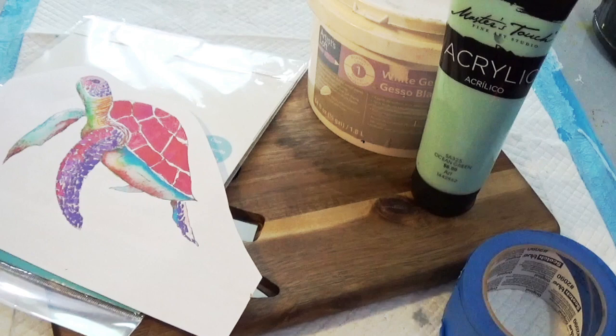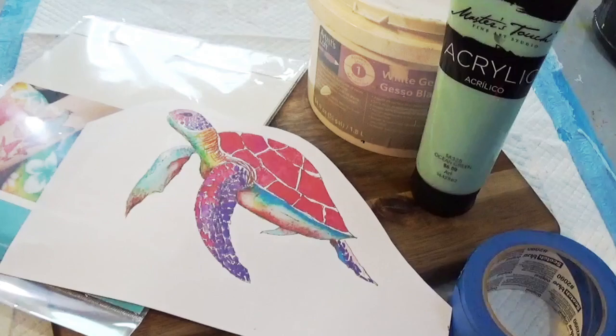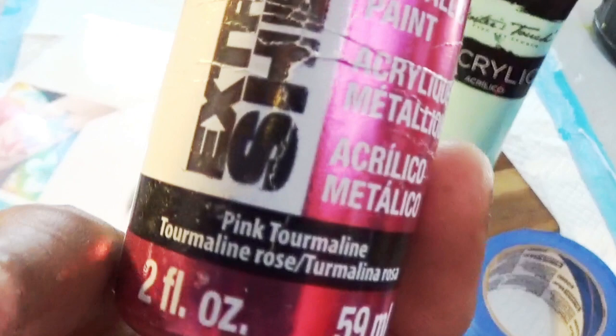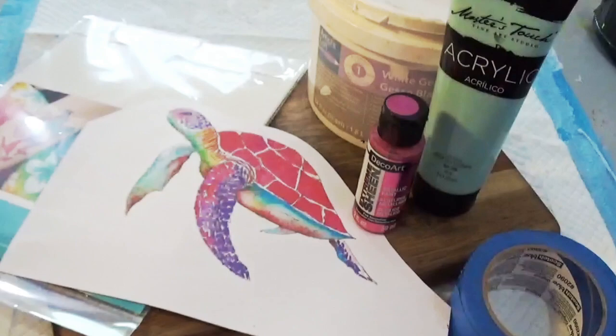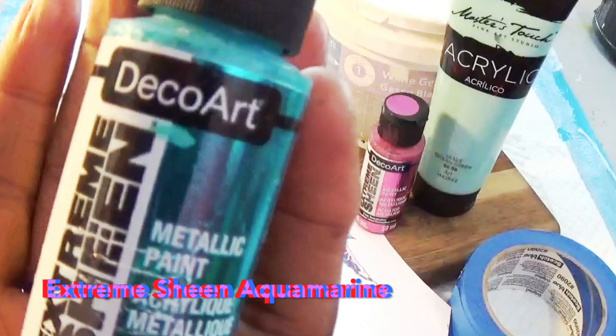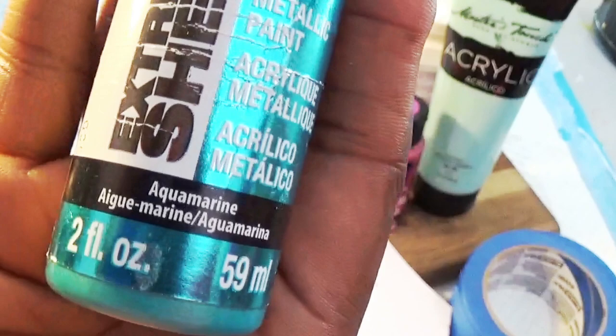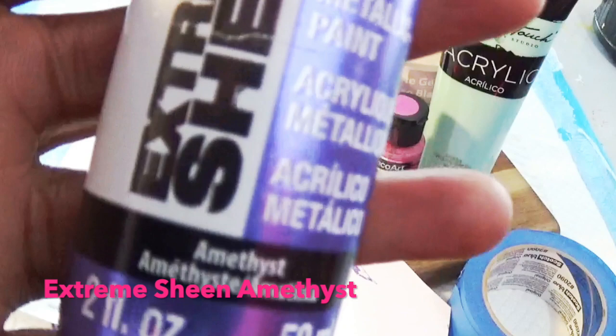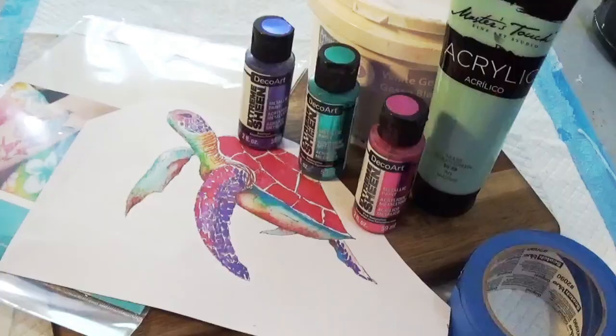So let me move this back. For the shells, I am going to be using Extreme Sheen Pink. I don't know how to pronounce that. Tourmaline. Extreme Sheen Pink Tourmaline, I think it is. And then on his belly, I am going to be using the Extreme Sheen Aquamarine. Is that clear? Aquamarine. And since there's a lot of purple on that, I'm also going to be adding the Extreme Sheen amethyst. And of course, I'll be putting that on with a small paintbrush.